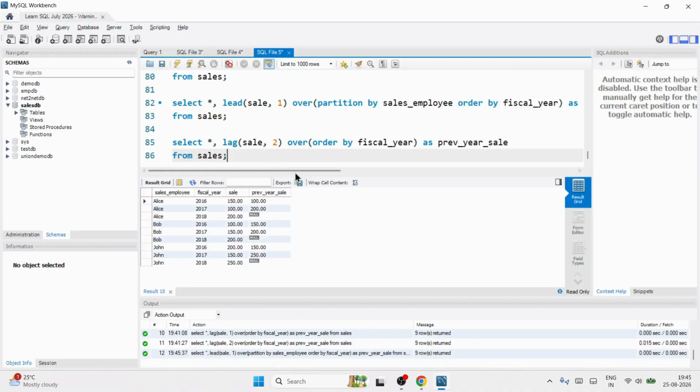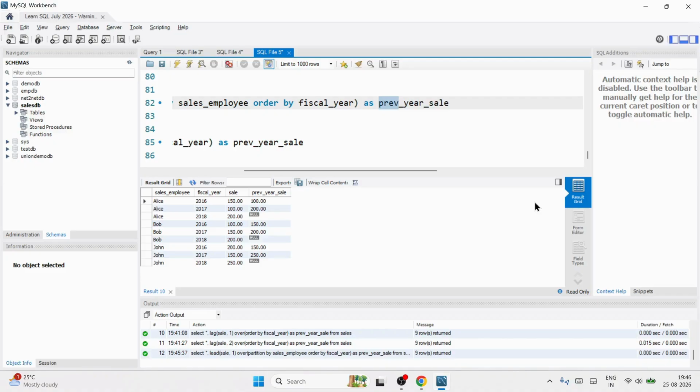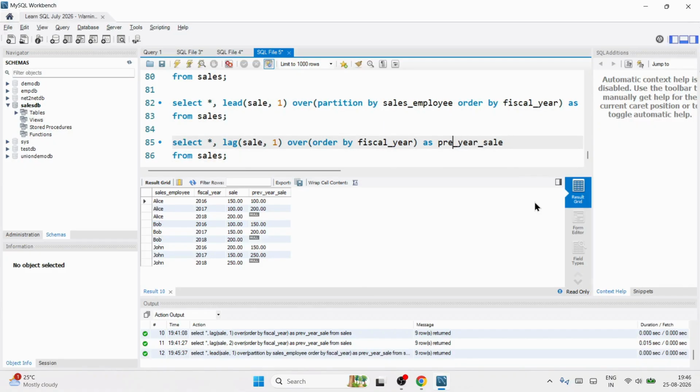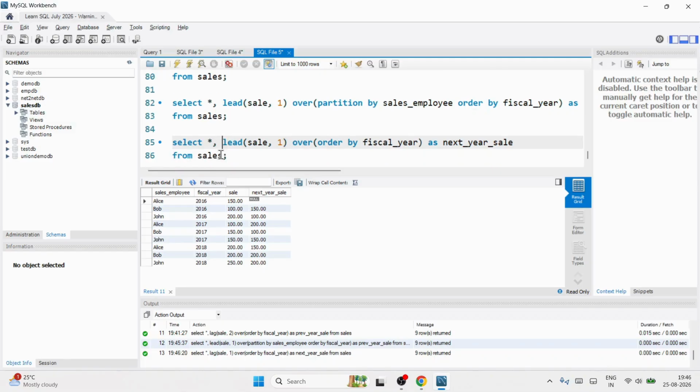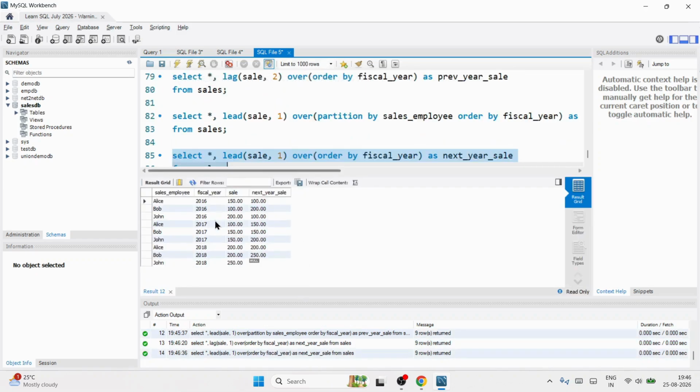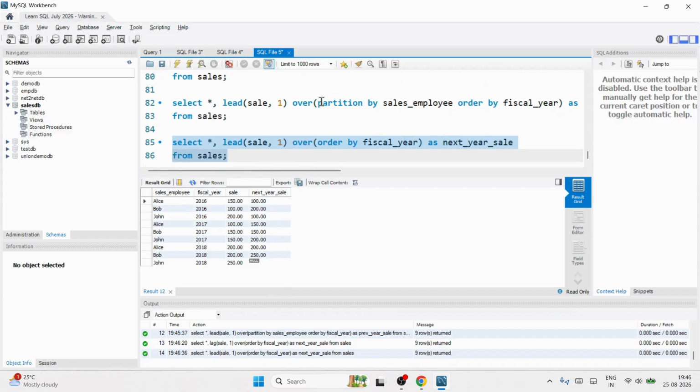And suppose you do like this, you're not creating the partition. So will it treat the whole table as one partition, guys? Here I just forgot to change this column name. Instead of previous year, we'll give next. I'm not giving partition, so it takes the whole table as one partition. And I forgot to change this lag to lead. At any point, if you have doubt, please ask me, guys. See, what is the leading value for 150? 100. For 100, 200. For 200, 100. For this 100, 150. For this 150, 150 only. Like that. And for the last value, there is nothing leading, therefore null. But here, why? Because the whole table is one partition.